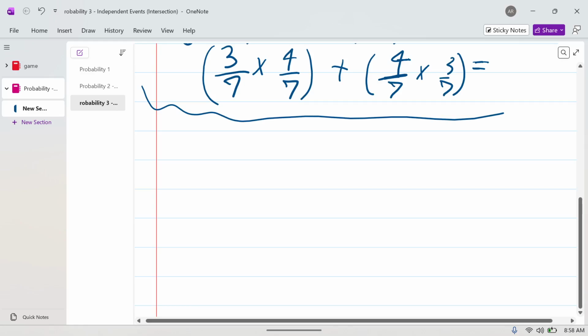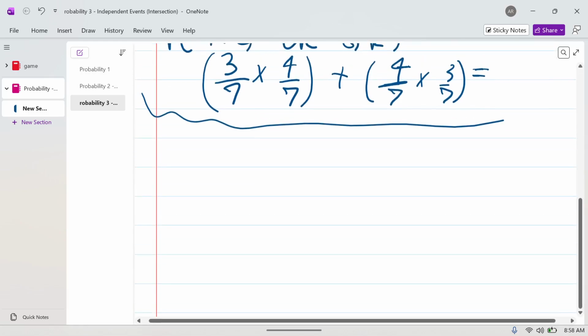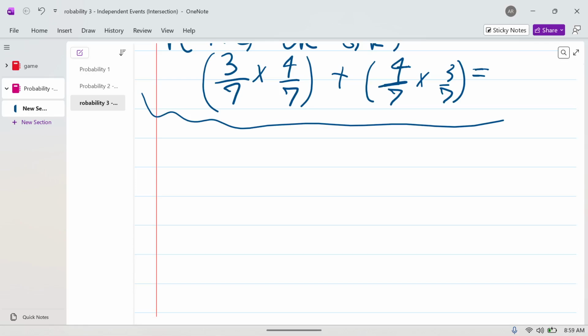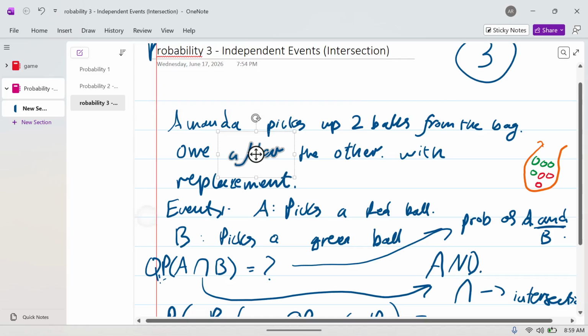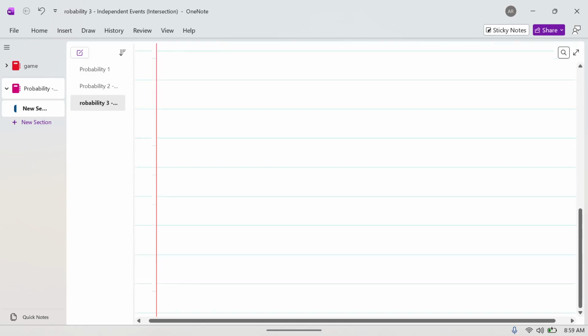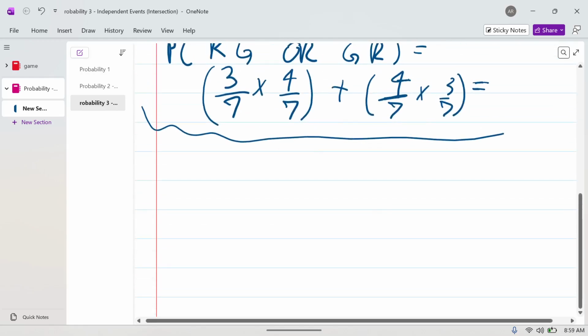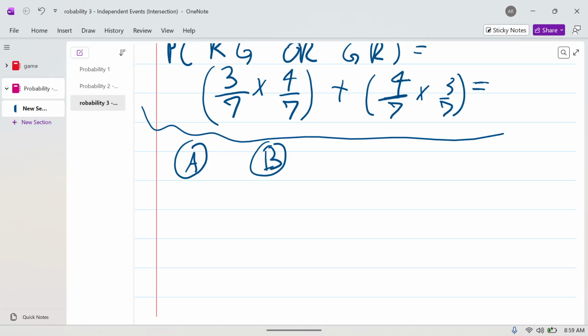So what do we have to learn about independent events other than the fact that they're independent? Because that's an obvious thing. There's a formula to check whether two events are independent or not, right? And to know that formula, you had to know about the intersection thingy, which I just explained. This is how I remembered: oh, I forgot to tell you guys about the intersection thing. So let's say you've got two events, event A and event B. These are two events, and you want to see whether they are independent or not. So you are going to use this formula.